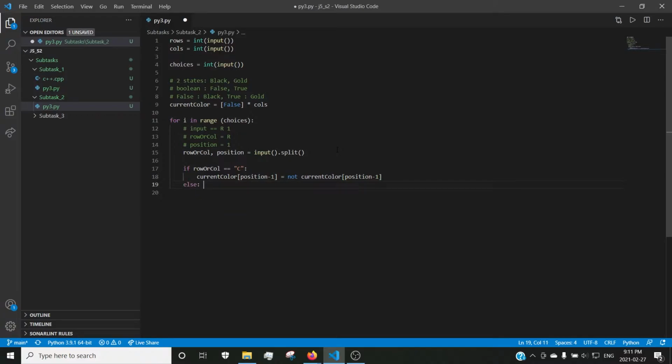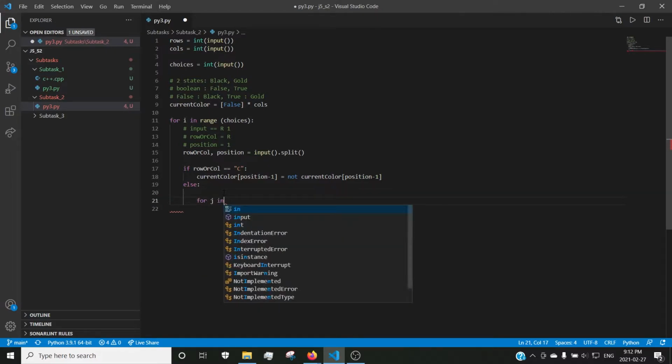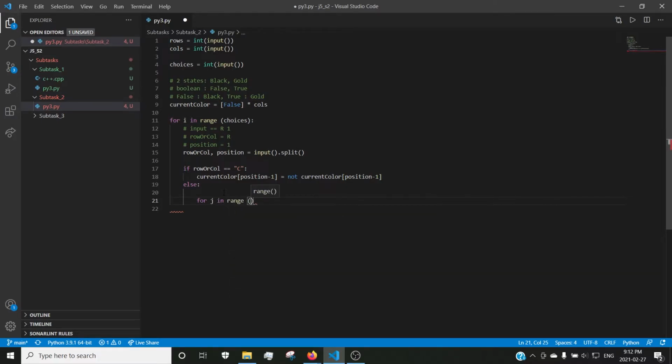And now let's move on to if the row or column is equivalent to R or row. And this would be a bit difficult now because we'd have to loop over the entire canvas. And we can do this by creating another for loop for, let's just say, j in range calls, so that we can loop over the entire list or canvas.